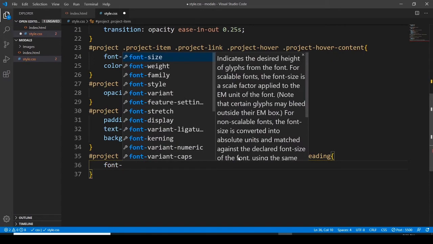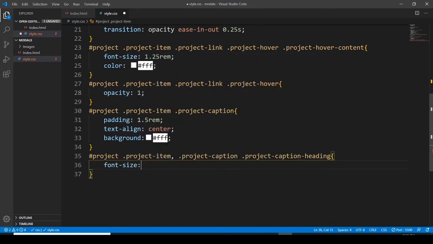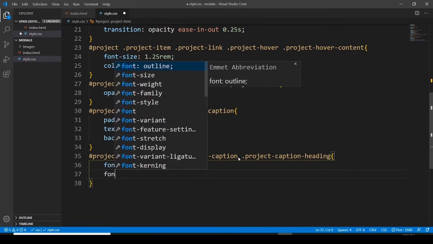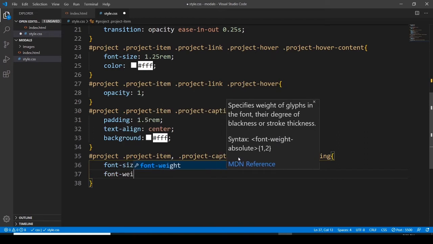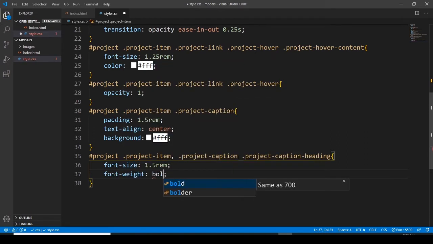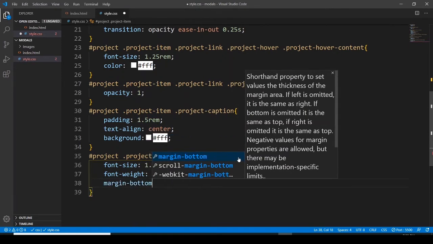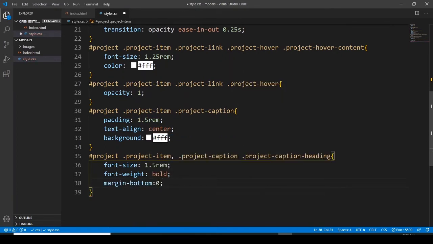Let's go with the font size of 1.5 rem, and font weight bold, and margin bottom 0. Let's save it. Let's see what's going on in the browser.